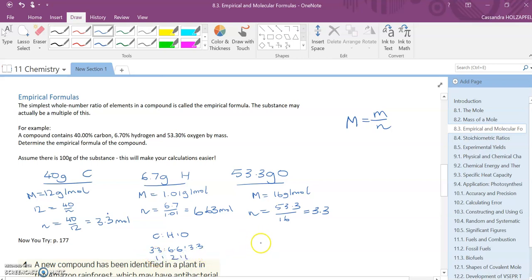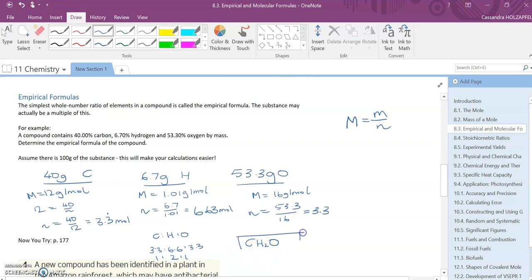So to write the empirical formula, all I'm going to do now is write the formula. I'm not going to put 1 here, but I'll put 2 here, and I'll put O for oxygen here. Again, we're not going to actually write the little 1-to-1 ratio here. And that's all we need to do. So that tells us what the empirical formula is.